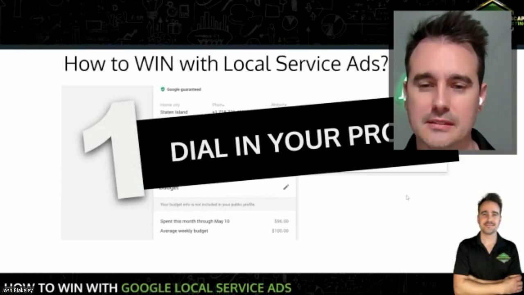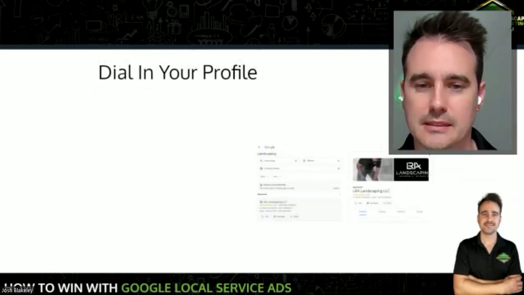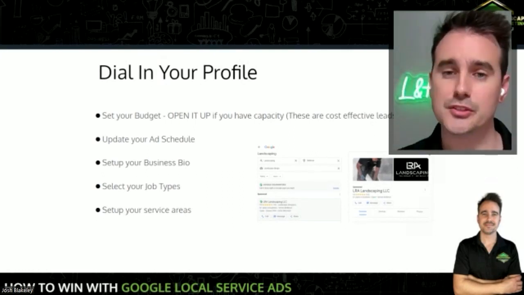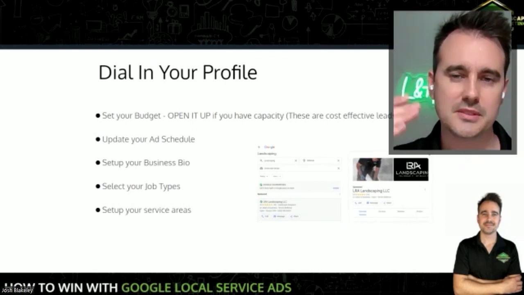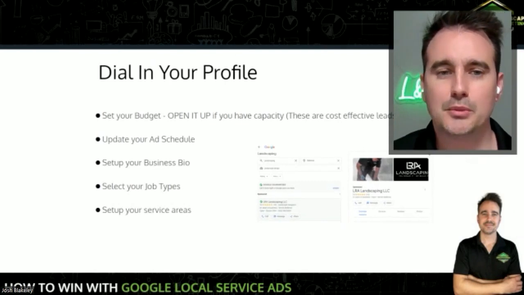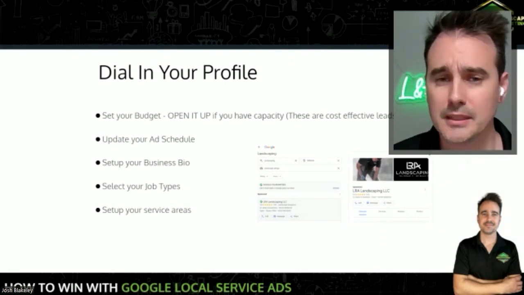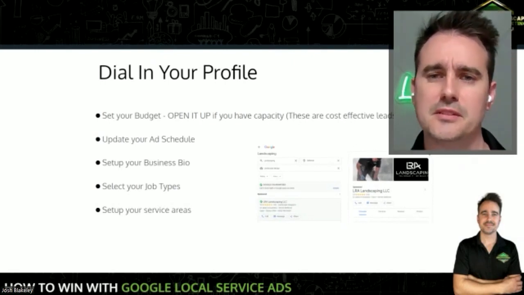Okay. First thing here in the deep dive is dialing in your profile. So we take a look at that. This is really important. Make sure you open up that budget if you have the capacity to do so. They're cost-effective leads, so you should be getting a good return on investment on these. Update your ad schedule, so your business hours, and make sure they're accurate and within the timeframes you can answer the phone and serve people. Now, for your business bio, just an example, there's a picture there. Make sure that that first photo you've got is really appealing, and then choosing the jobs that are relevant for your business and your service areas, as we talked about, is going to be important there.